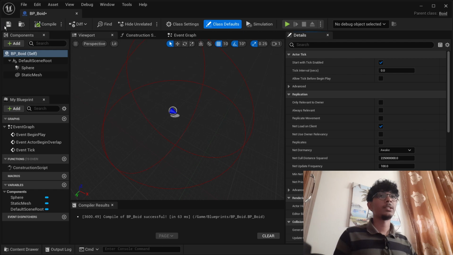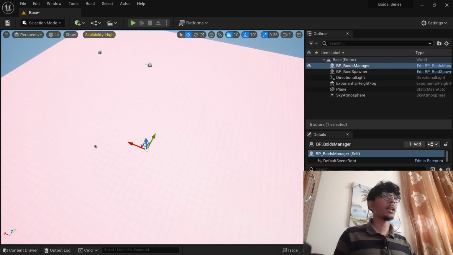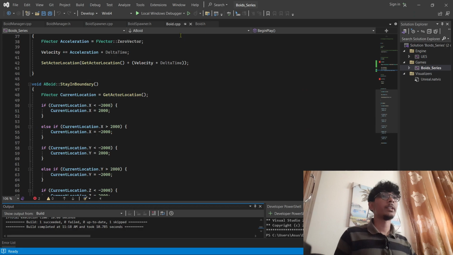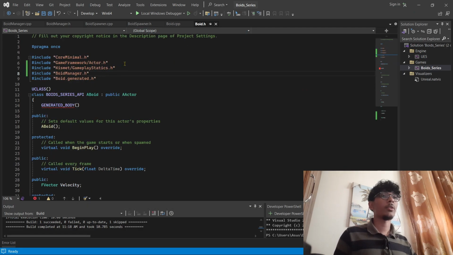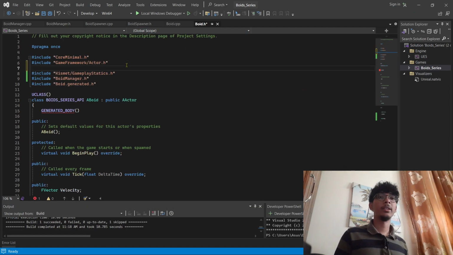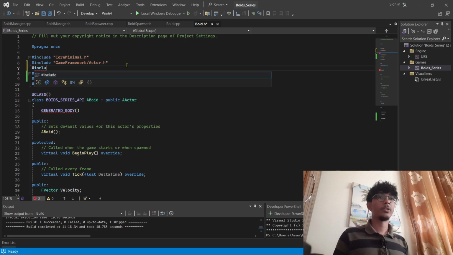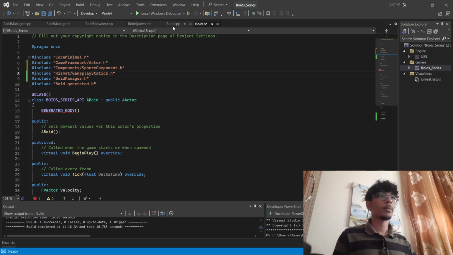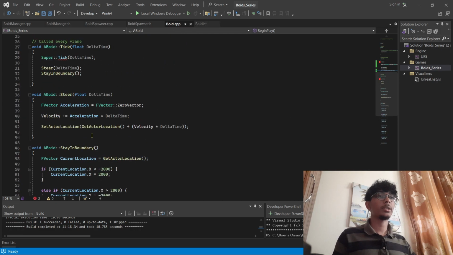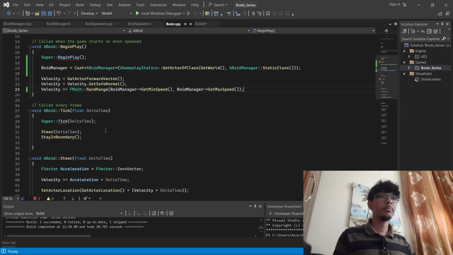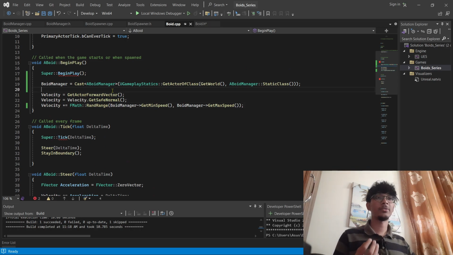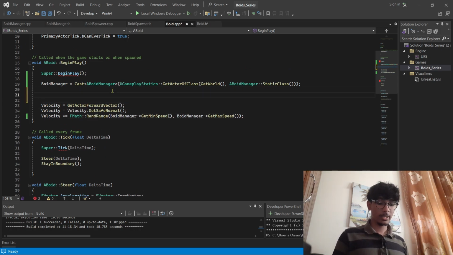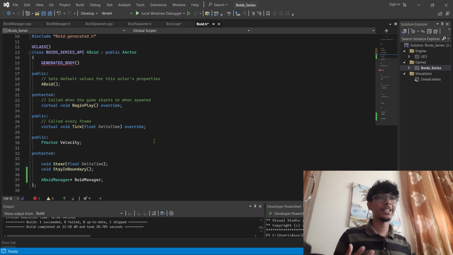So let's compile that, save it, and come back to our Boid CPP or the header file and actually include the sphere component. So components, and you should have it. And then let's come back to our CPP, and in the begin play, let's make sure we have a sphere component. In order to do that, we need to obviously declare a sphere component value.